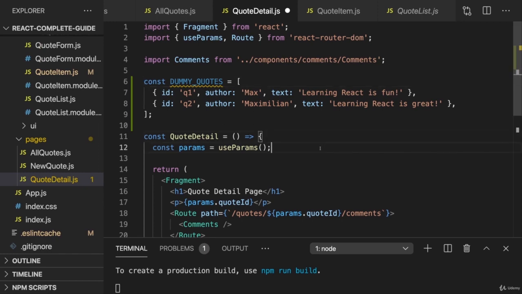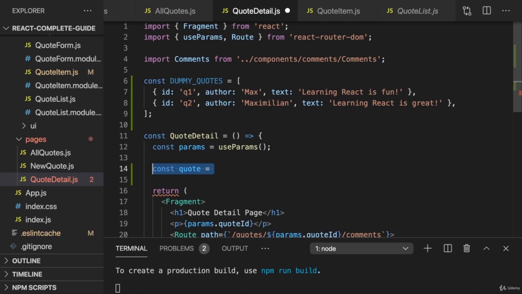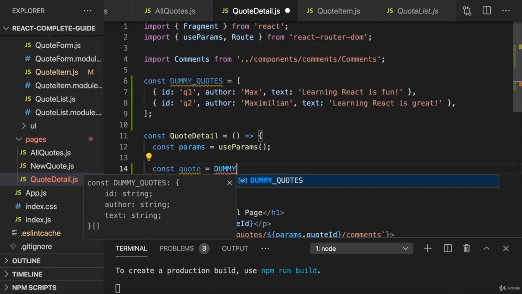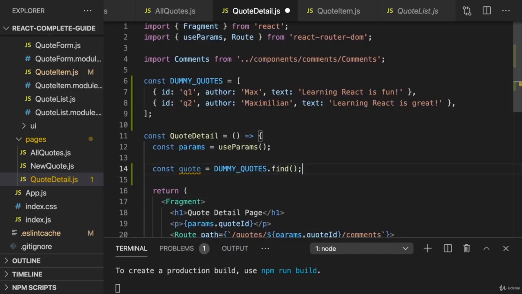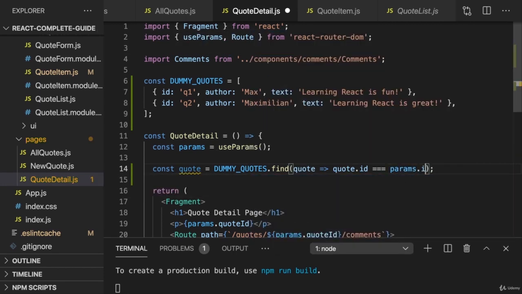We can get that quote, which we store maybe in a constant named quote, simply by reaching out to dummy quotes and then finding an item where the quote we're having a look at in this array has an ID which is equal to params.quoteId. So equal to the ID we have in the URL.